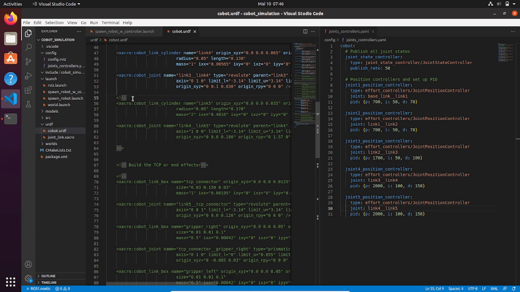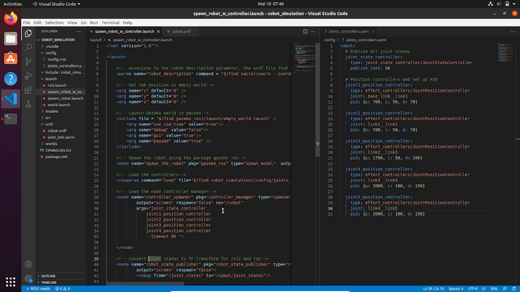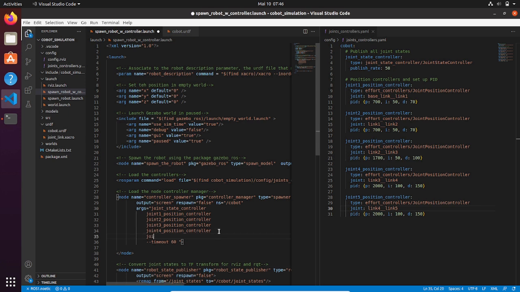Of course you need to uncomment the description of the link 5, which is going to be a cylinder, and the joint as well. And finally you need to update, as always, the arguments of your controller manager node.